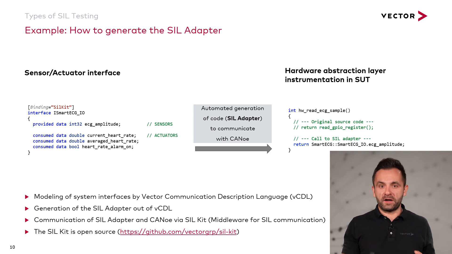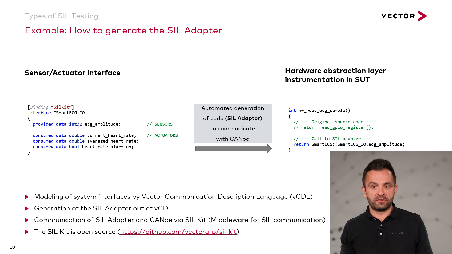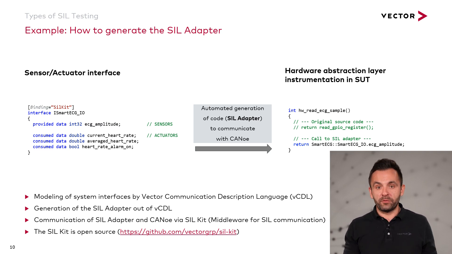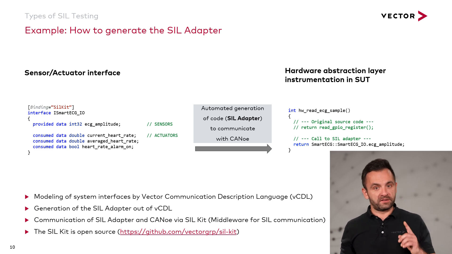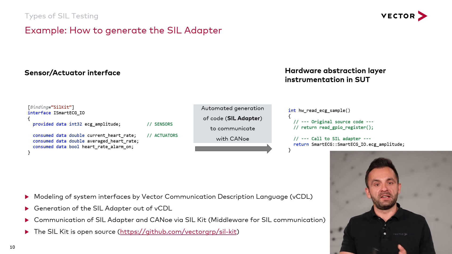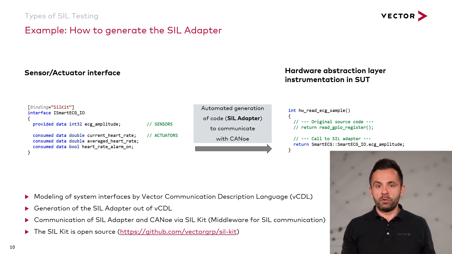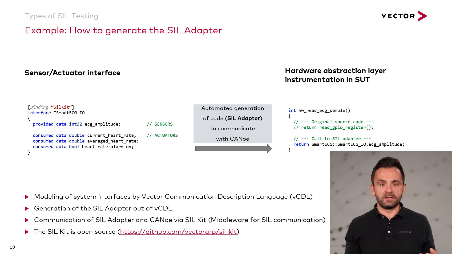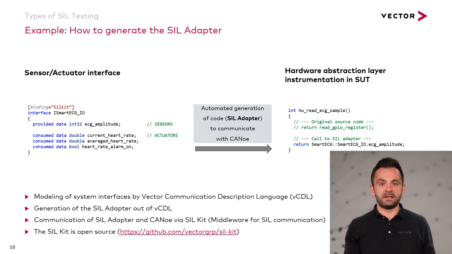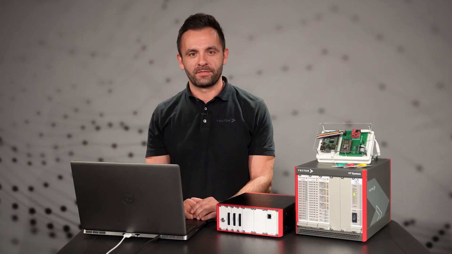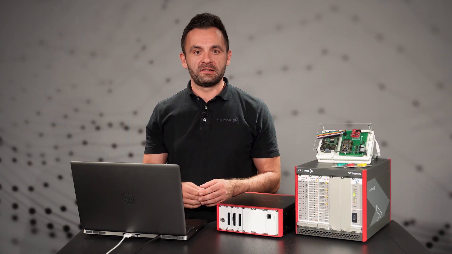These variables and methods in the SIL adapter can be used to easily instrument the IO layer of the system under test. The ECG contains a function to read out the sensor values from the ADC registers, implemented by hardware-specific code on the target hardware. For SIL testing, however, this function can be implemented by a call to the SIL adapter. Similarly, outputs labeled as consumed values in the VCDL and Kanu can be written in the SUT. The SIL adapter offers multiple ways to simulate inputs, outputs and also hardware interrupts. Now let's switch to the tool to demonstrate what this looks like.